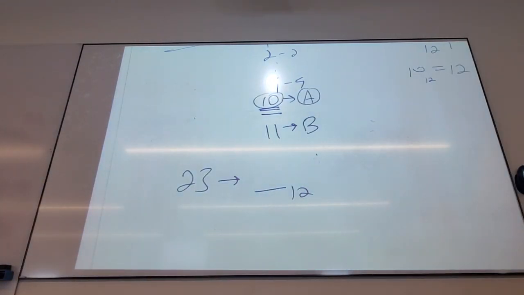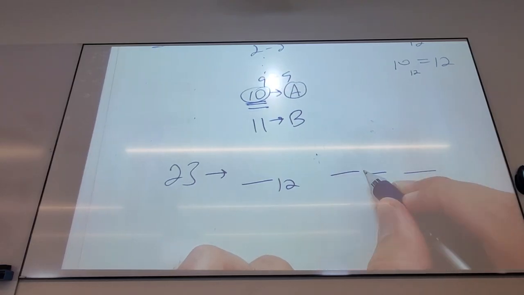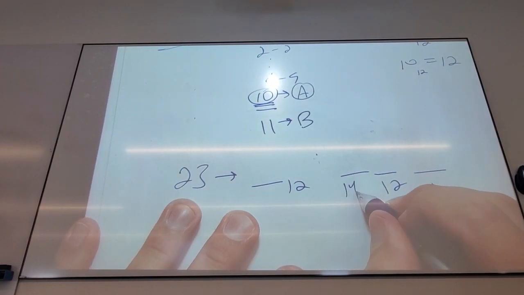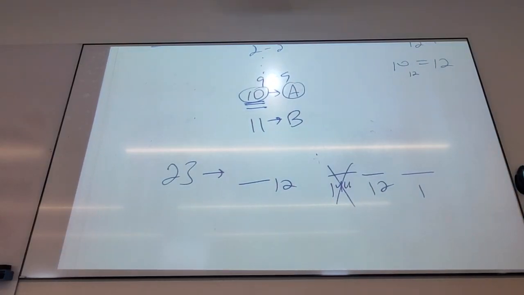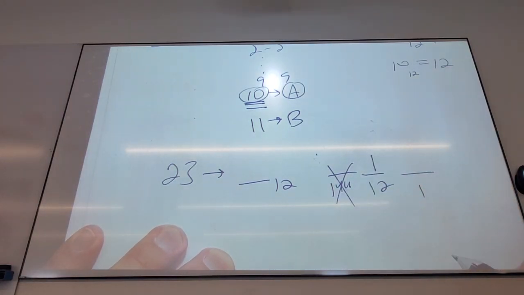Let's try to make 23, just to continue this. It's kind of funny, this works. Try to take 23 and turn it into base 12. You guys will help me, and I'll show you exactly why we need a symbol for 10 and a symbol for 11. So 23 is our base 10 number, yes? I don't know what base 12 is, so it's going to be harder. It's going to be division and subtraction. What are the places in base 12? 1 and 12 and 144, good. Just trying to get you used to going too far, but 12 is almost 23. So how many 12s do I need to make 23? 1. And how many leftovers are there? 11.